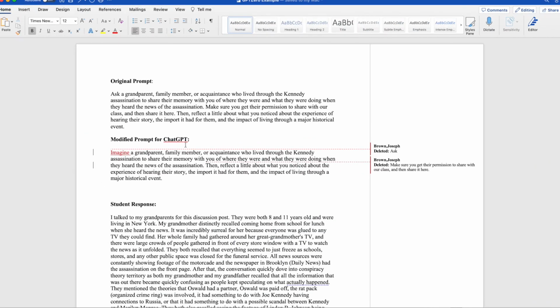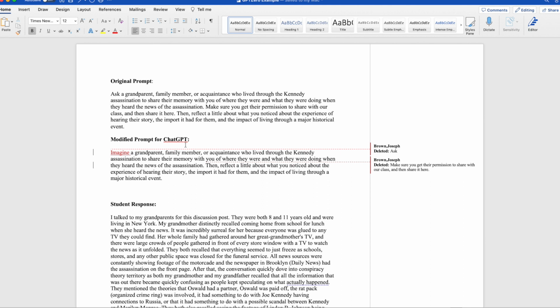So right off the bat, I'm going to show you an example of a prompt that I used in my class. It was an honors course last fall. And this particular prompt is a discussion post. It's designed to kind of generate conversation around something that we're reading. And in that part of the course, we were talking about the Kennedy assassination, as you can probably tell in this prompt. And so what I wanted to begin with was to show you my original prompt and how I had to modify it in order for ChatGPT to actually produce a response.